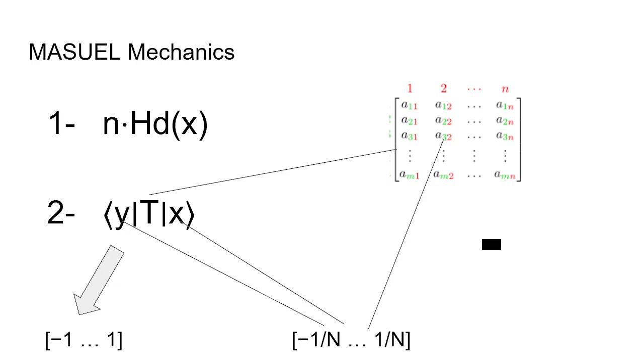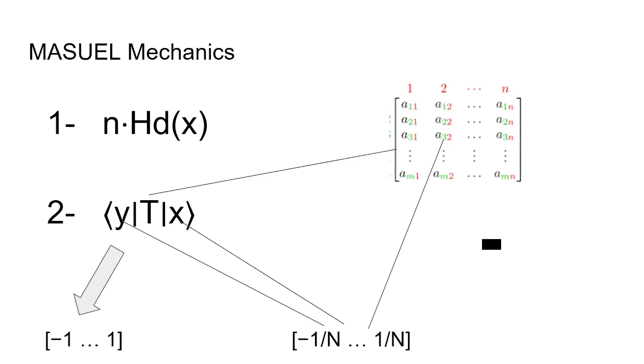In this context, x and y are n-dimensional vectors with elements normalized to the interval -1 over n to 1 over n. T is an n-square matrix with entries similarly constrained to the same interval. The terms 1 and 2 serve as analogs to mass and force in classical mechanics, respectively. To measure the vectors, we compute the power series of their terms, resulting in values within the interval -1 to 1. This approach mirrors the methodology of classical physics, but here, vectors represent spaces of measurement precision.